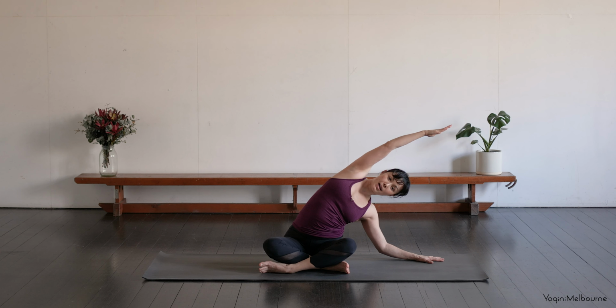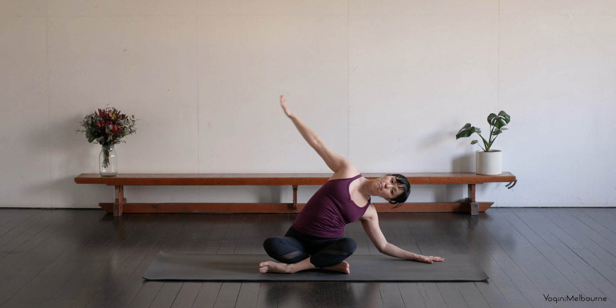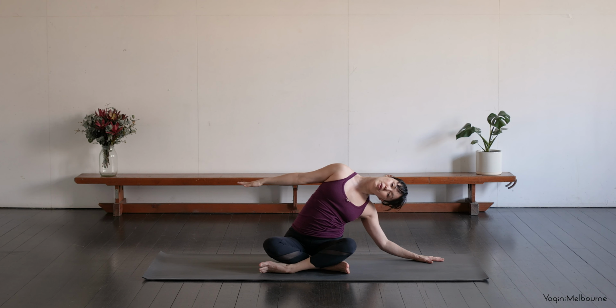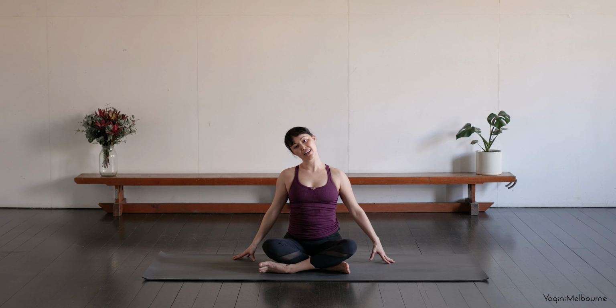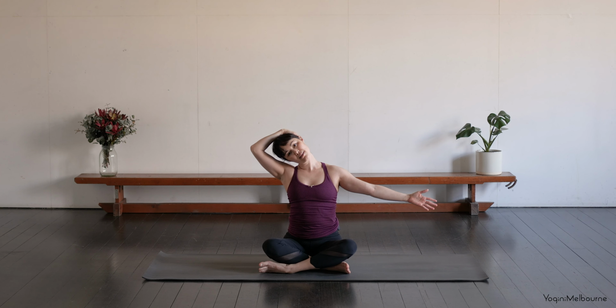Turn the head to look back to center and then keep the torso where it is. Just bring that top arm back down, letting the head relax down. And then imagine someone's pulling you up with your left hand. The head will trail behind as you come up. And then letting that left ear drop down to the left shoulder. Take that left hand up and over behind the right ear and then extend the right arm away.